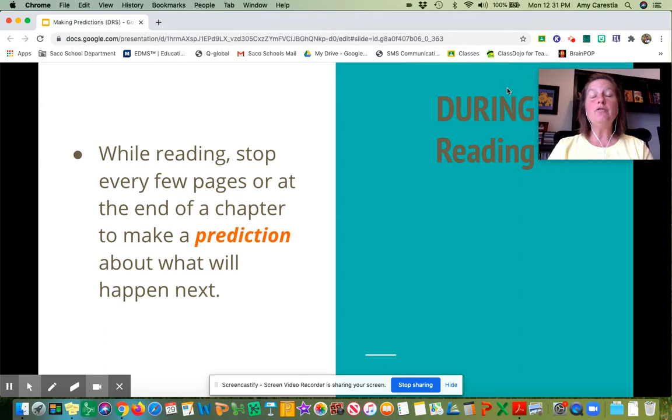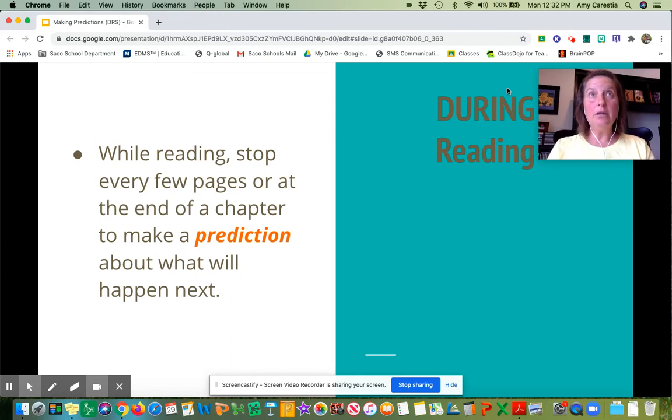There's a variety of ways where you can put your prediction. You can use stickies and just jot down your prediction and put that sticky inside the book on the page where you ended reading for the day. You can put it in your ELA notebook. Just make sure you jot down the page number so that you know where this prediction came from. You can use stickies on your computer. You can have a Google Doc and just keep a draft of all your predictions.